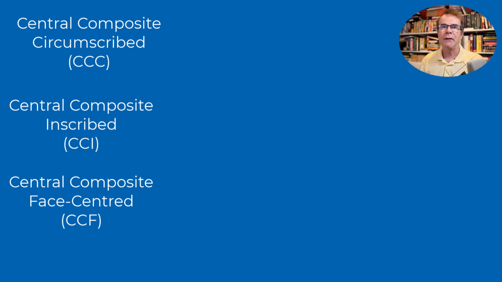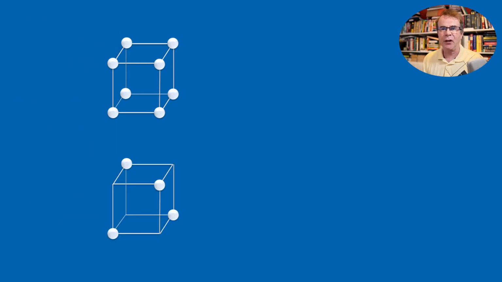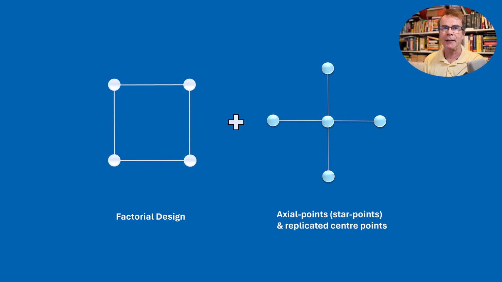At the center of each of these designs is either going to be a full factorial design or a fractional factorial design. And traditionally we render these in three dimensions, so a design based on three factors. My drawing skills are not very good, so if you don't mind moving forward, I'm just going to use a two-dimensional rendering. So this is a design based on two factors, would look like this. Now, the key thing with the central composite design is we add additional points. We add center points and axial points, sometimes known as star points.